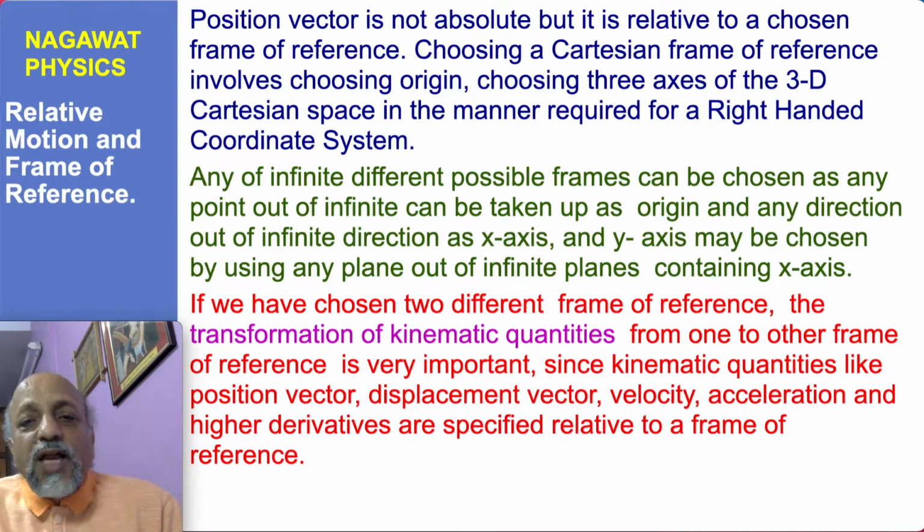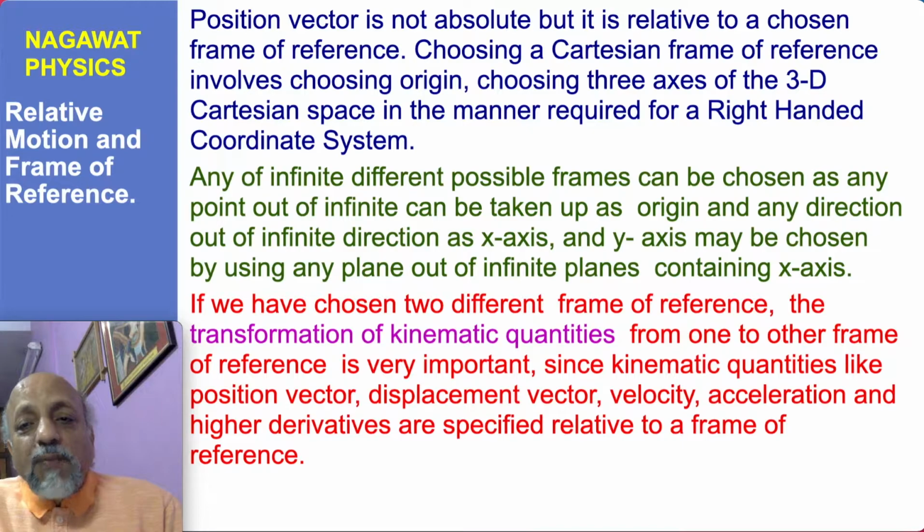We have also realized that there are infinite different possible frames of reference, because in the case of 3 dimensions there are infinite points in the 3-dimensional space. Any point can be taken as the origin, and similarly any direction can be taken, since in 3-dimensional space there are infinite directions. Only in the case of 1-dimensional space we had only 2 directions, but in 2 dimensions and in 3 dimensions we have infinite directions, and so any direction can be taken as the direction of the x-axis. And then we have described that for 3 dimensions we choose a plane, and in that plane we choose an axis which is at 90 degrees anti-clockwise to the x-axis and call it the y-axis, and the third direction, the z-axis, is taken perpendicular to this plane, and the sense of direction of the z-axis is given by the right hand screw rule. I am repeating it so that you can remember it correctly.